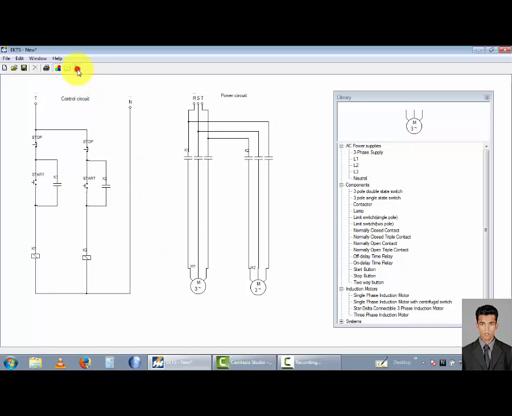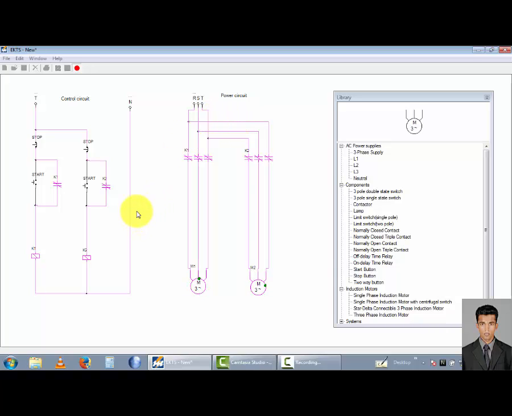So using the run button. Okay, now you can start motor 1 using the start button and start motor 2 using the start button, and you can see motor 1 is in the forward direction and motor 2 is in the reverse direction. If you want to run motor 1 in the forward direction, you can change this supply like this one to this one, and this is not changed, and this line is combined with this line, and this line is combined with this line.